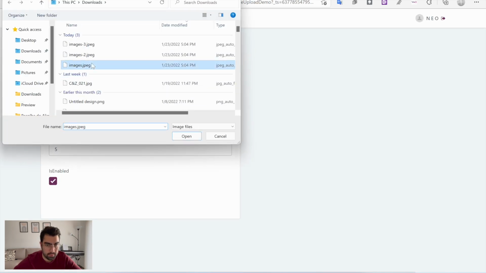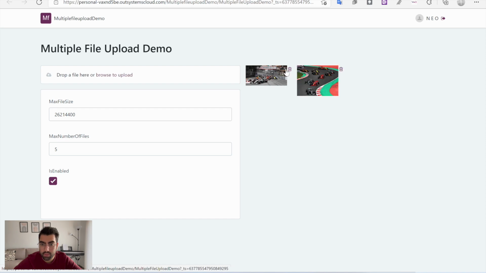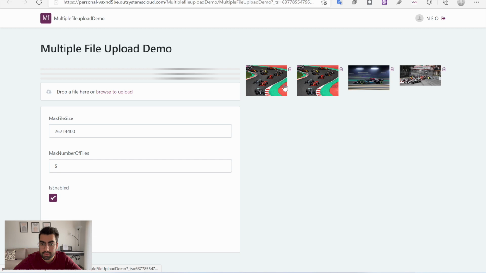Let's upload our files. Open, and now we have the delete here, and I can delete one, delete another one, and just for the sake of it, upload the same 3, and we should have this one duplicated. Yeah, cool. Now we have highlighted again the thing that I said would happen. Because we did 2 uploads one after the other, now our loading variable is not correct.